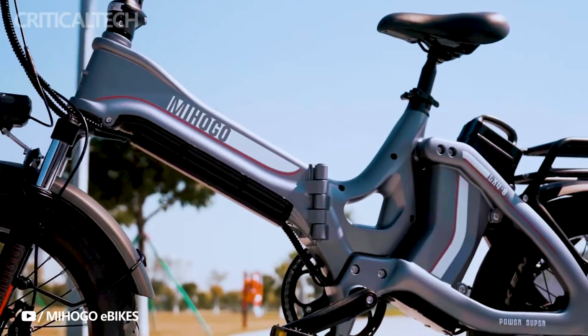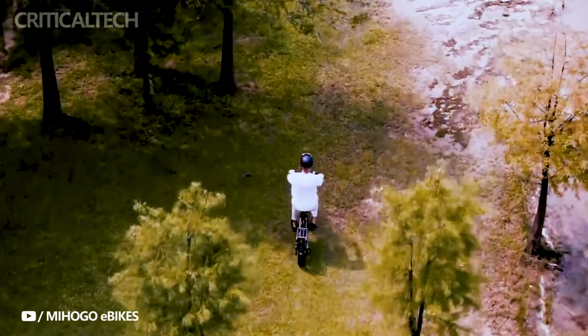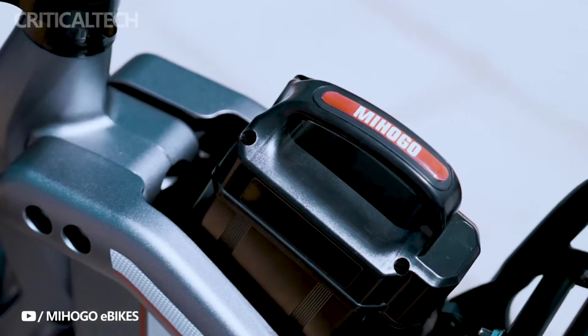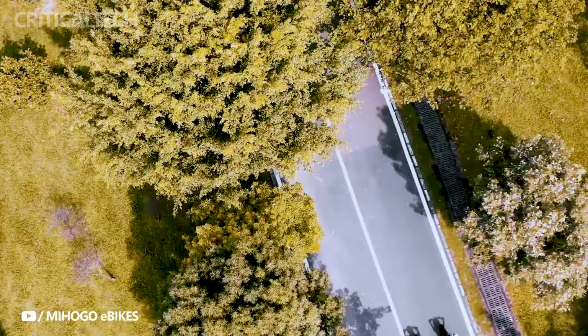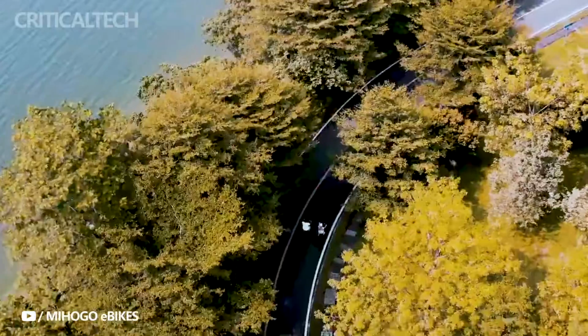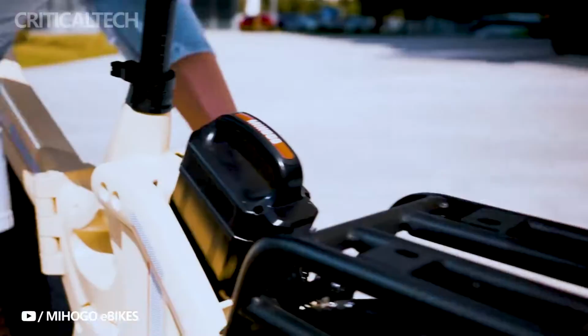The decision to launch the Mihogo One on a crowdfunding platform suggests an interactive and community-driven approach to bringing this cutting-edge e-bike to market. This method not only engages potential users, but also allows them to contribute to the project's success. Moreover, Mihogo plans to provide financing options as part of the crowdfunding campaign, making the e-bike more accessible to a broader audience. This inclusive approach aligns with the growing trend of democratizing access to innovative transportation solutions.